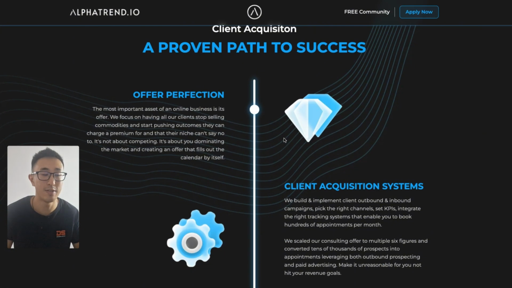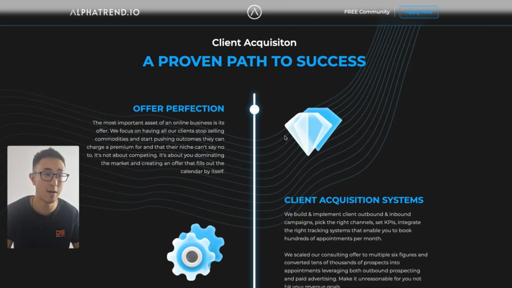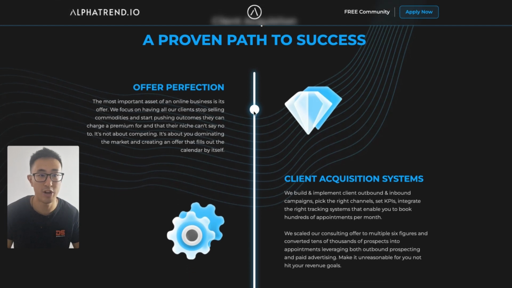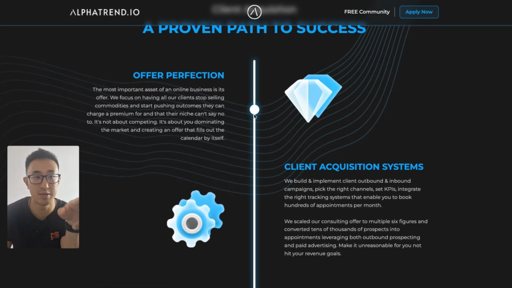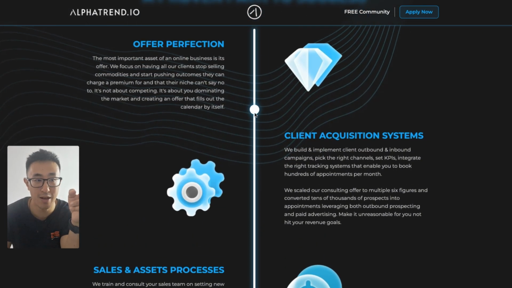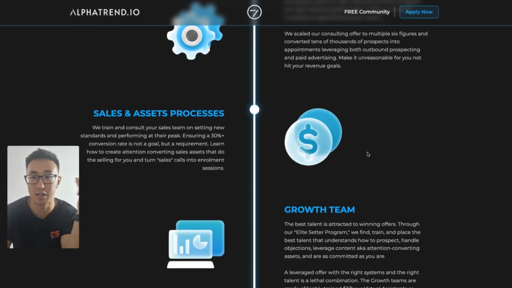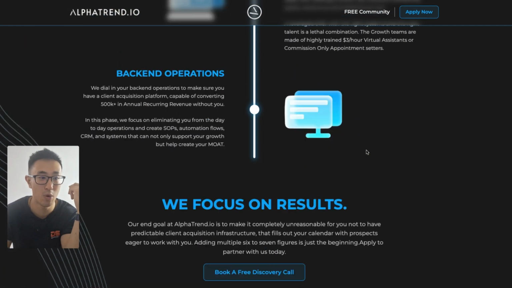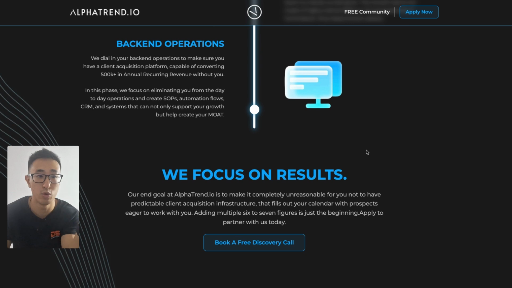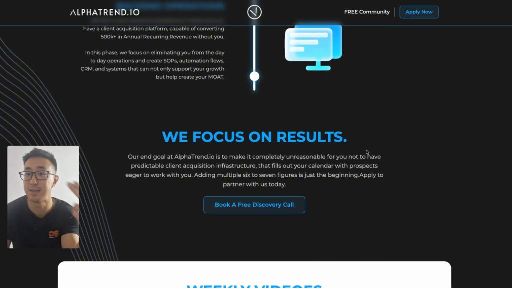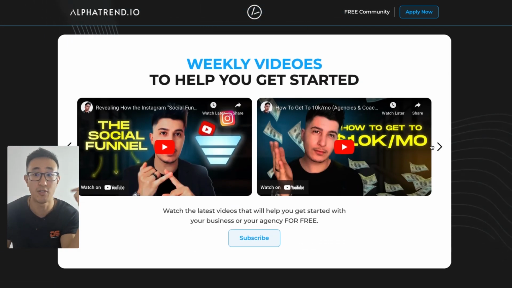And then right here, we have this really cool section that he designed. I just brought it to life. But we have that functionality where you have a timeline and you can see the dot as I scroll down with my mouse. It's sticking. It's pretty cool. I think it's a cool effect. It works very well. And at the bottom, it just concludes that we focus on results. Here's a CTA. Then again, it just has free resources.